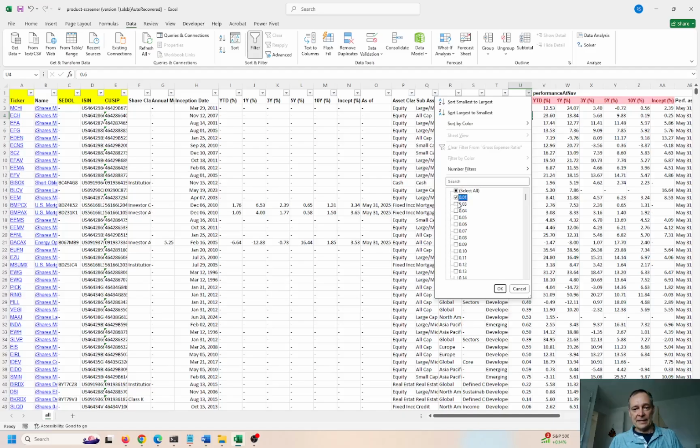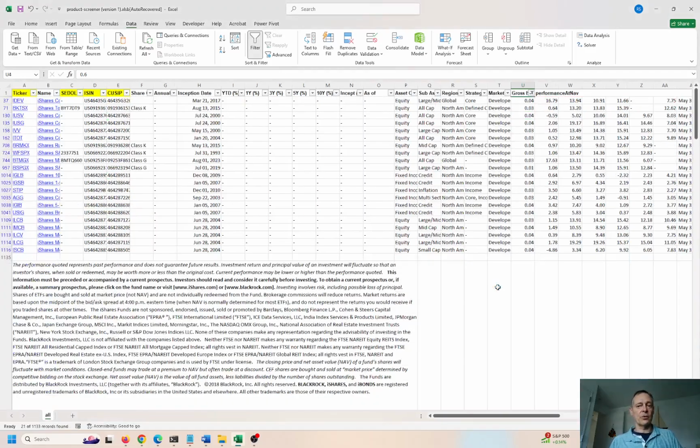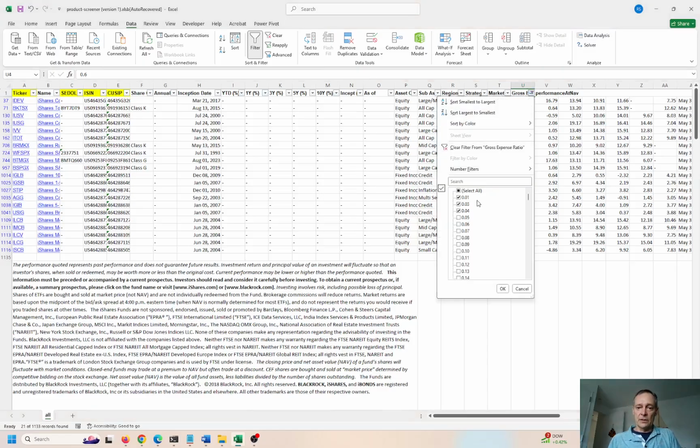Anything that's basically an index or closely matches the index is going to have almost no management fee, because there's no work to be done. They just match the index that it tracks. So if it's an S&P 500 fund, all they do is match what's in the S&P 500. They're not managing the fund. It's not actively managed. It's just tracking an index, right? So these have low expense ratios. Anything that has a higher expense ratio is a managed fund, right?